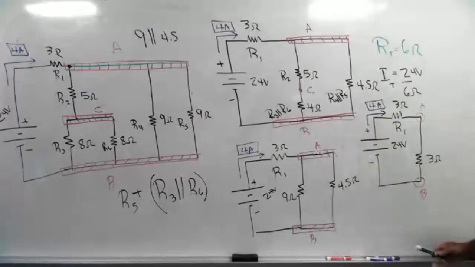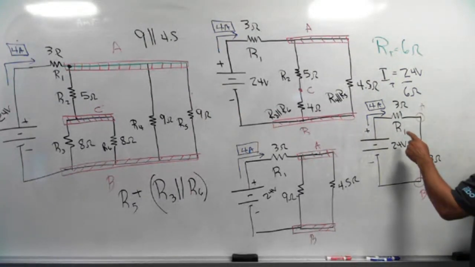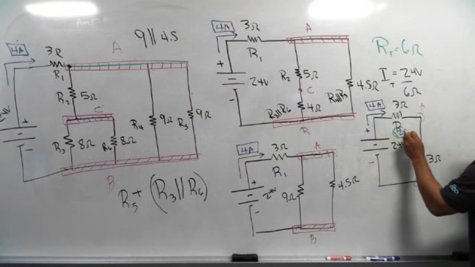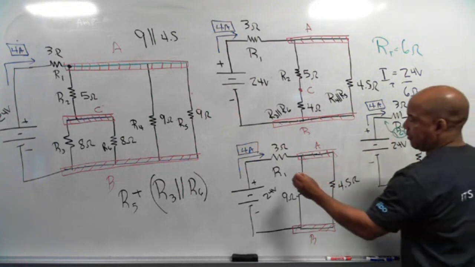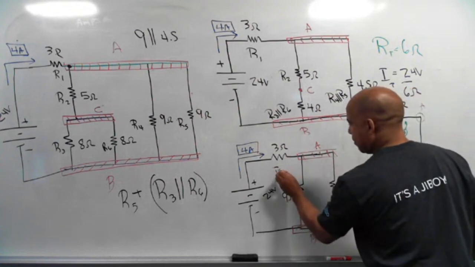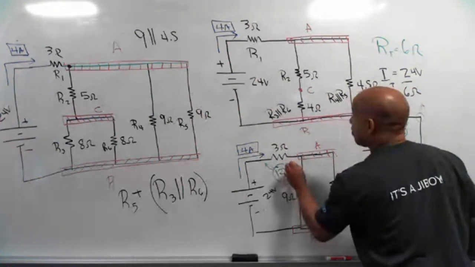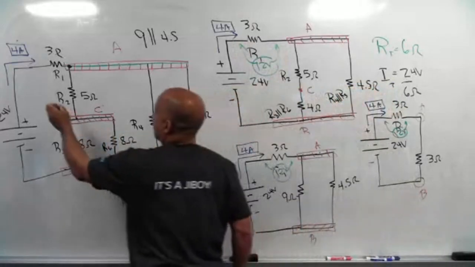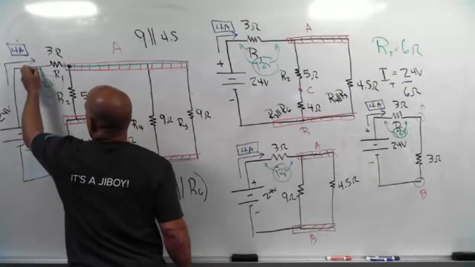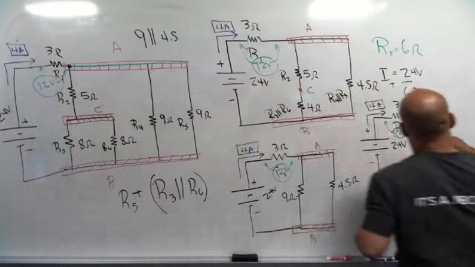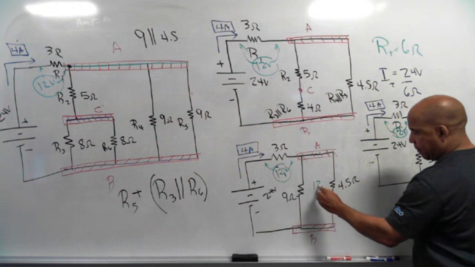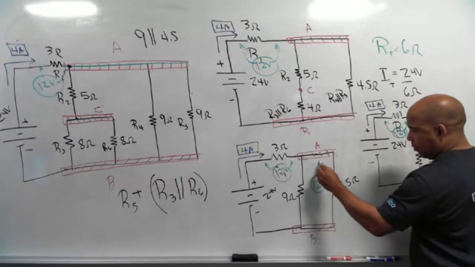So I guess I'll use the green for my volts. I got 12 volts here across this resistor. So I'm going to show that in every diagram. I got 12 volts here. This 12 volts is a node voltage. I got 12 volts to go from node A to node B. So over here, I'm going to carefully draw it between node A and B.